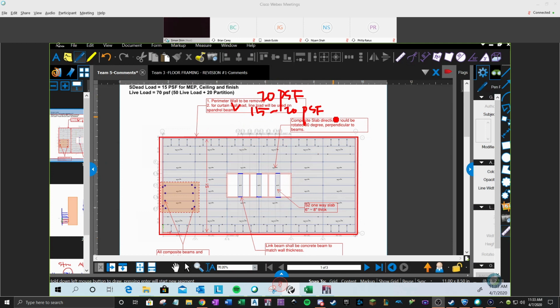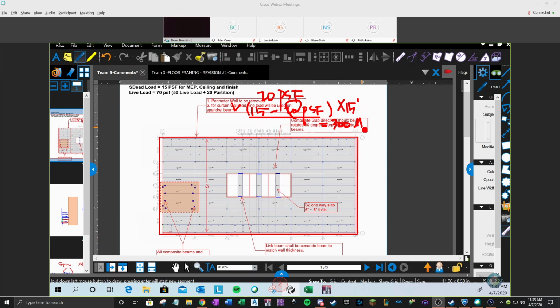So those are the current ranges of curtain wall weight. In order to convert that area weight, we multiply by the floor height. Every floor we now assume is 15 feet. So if we take 20, it's 300 pounds per linear foot of curtain wall.